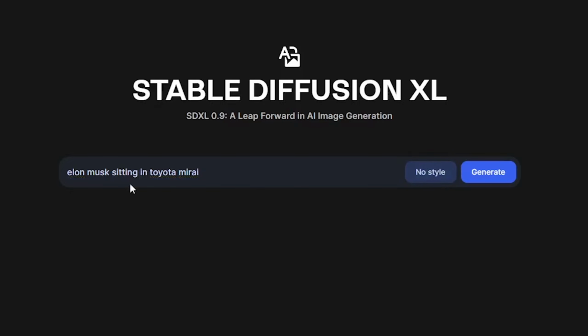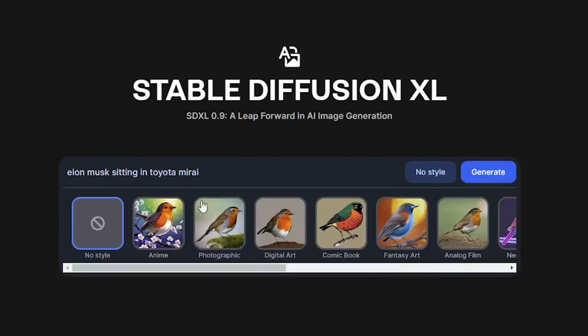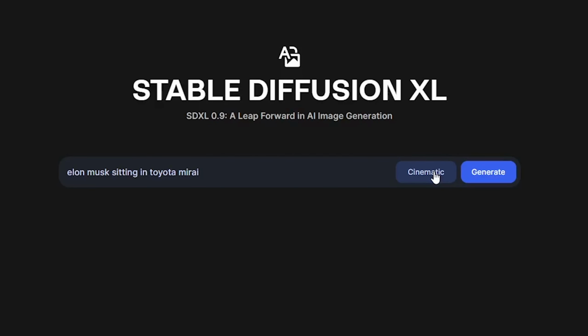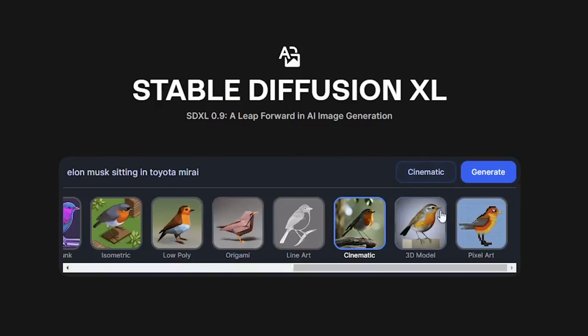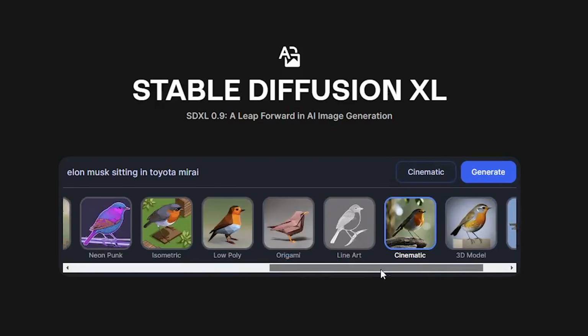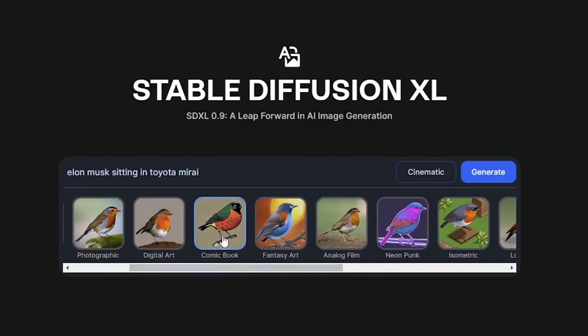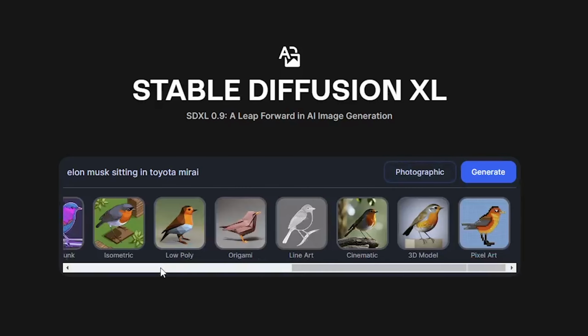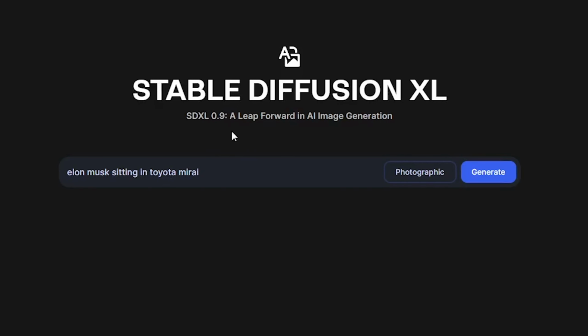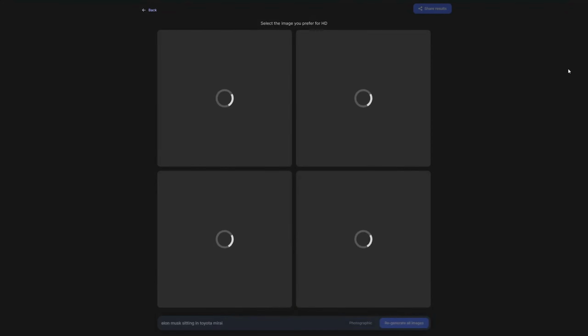And then after writing prompt, we need to select the style. And this is really awesome guys, because you do not need to remember the syntax of those pretty complicated prompts. You just need to look for the style what you are actually looking for. So let me go with photographic. I think this style will fit nice based on the context. Now let's click here on generate.